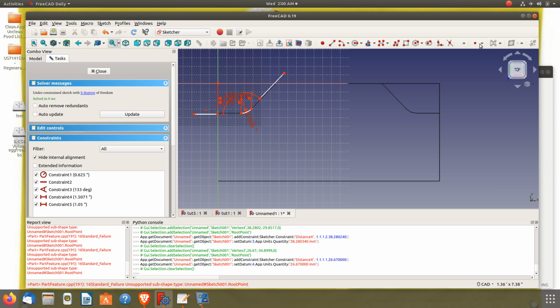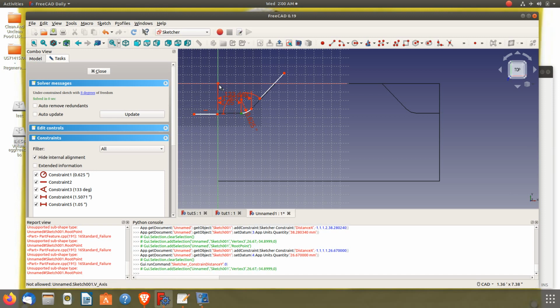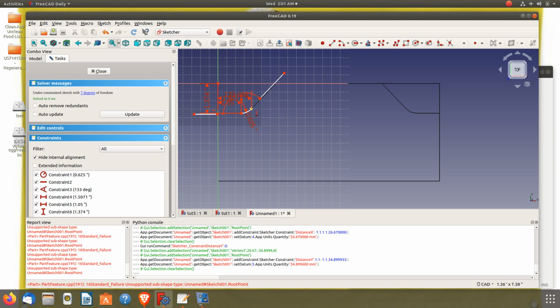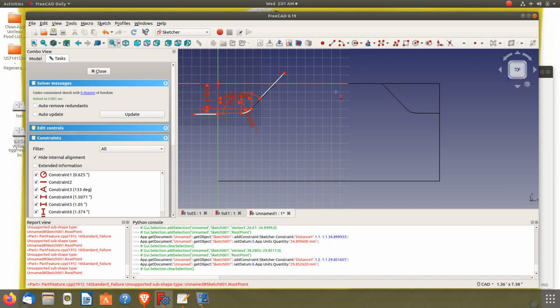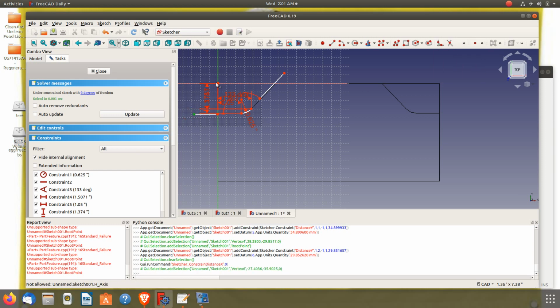Right. Let's do a vertical constraint. Same 2 points. Okay. Same 2 points. Okay. Now I want to constrain this point here to there.